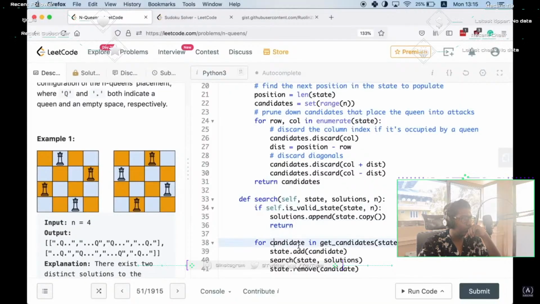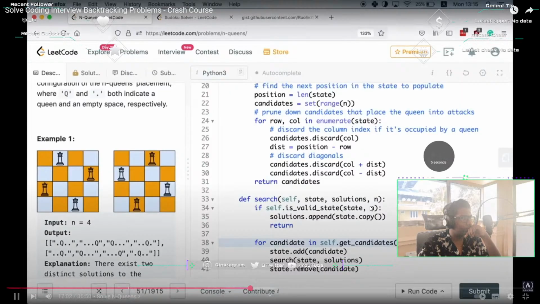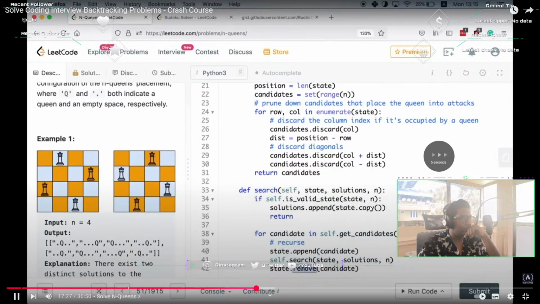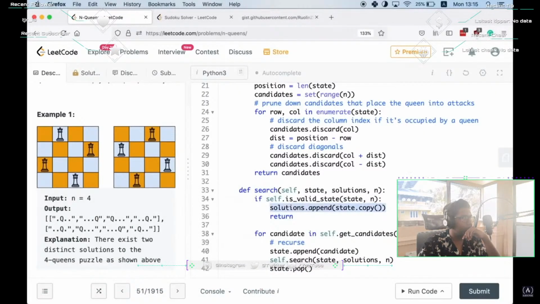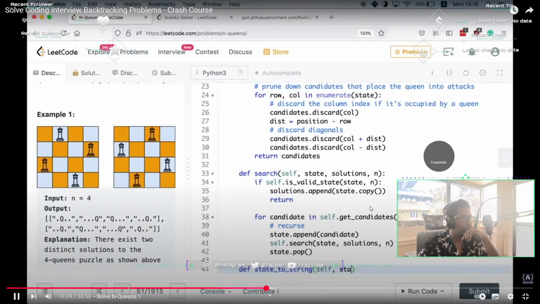Otherwise, if we come down here, for candidates in self.getCandidates, and no longer wants us to output strings. And here what we have is a list of column indices. So state.